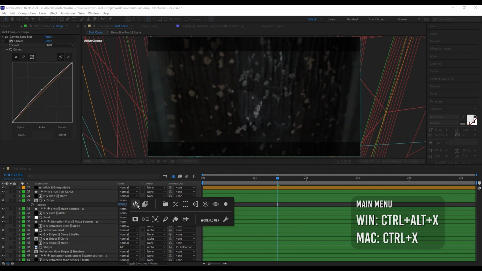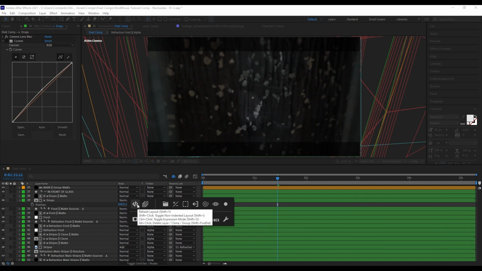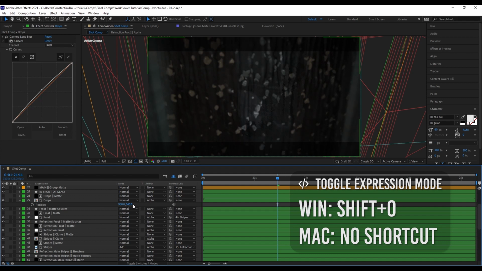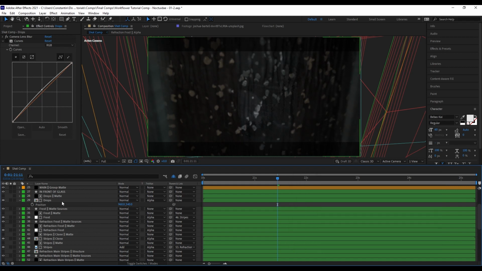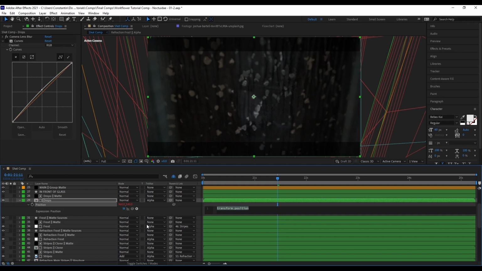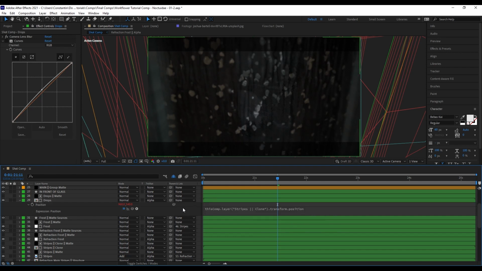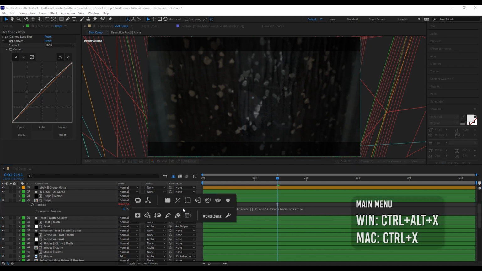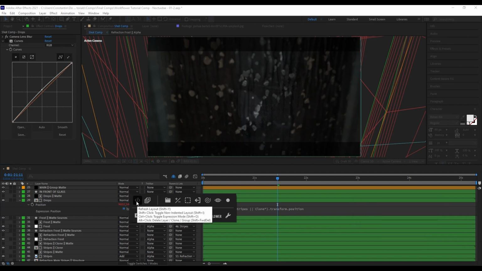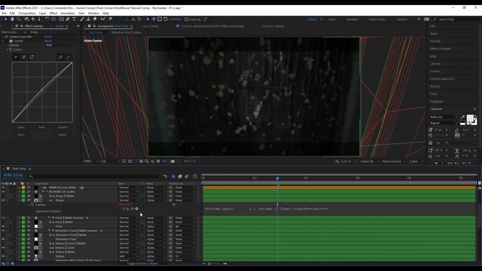If you hold on Control or if you hold on Command on Mac, you can toggle the expression mode. And this gets rid of all special characters, of all indent. And then you can just very easily reference your layers, and there aren't any special characters that you don't even have on your keyboard. And once I'm finished writing my expressions, I can come back here, hold on Control or Command, and toggle the mode back to our indented mode. And of course, the expression is now being updated.